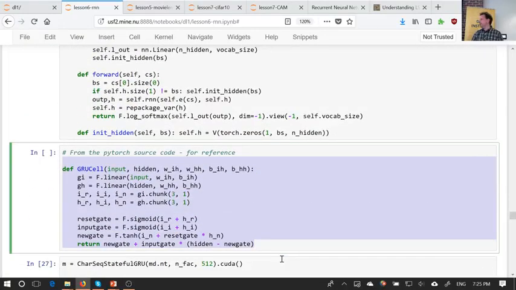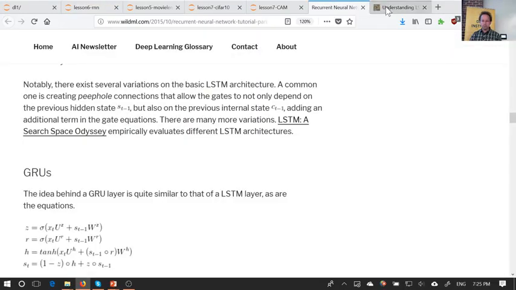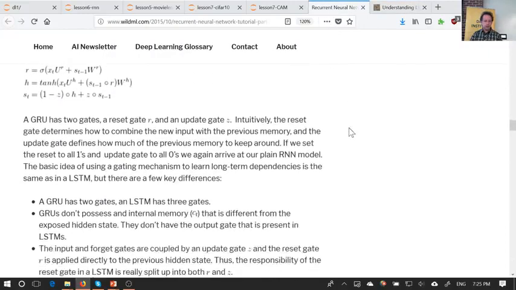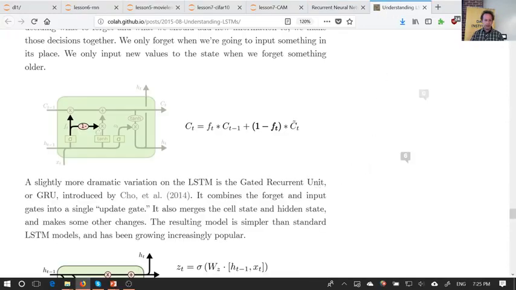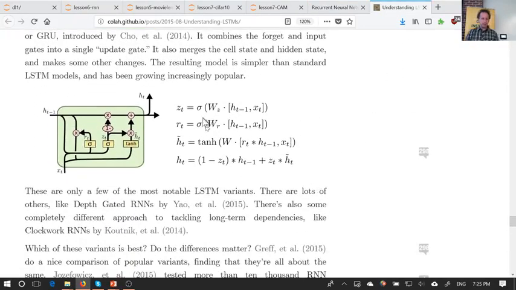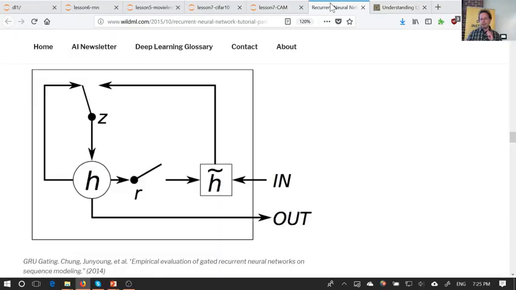This is called a GRU cell. Here's a picture of it, and there's the equations for it. I'll show you both quickly, but we'll talk about it much more in part 2.